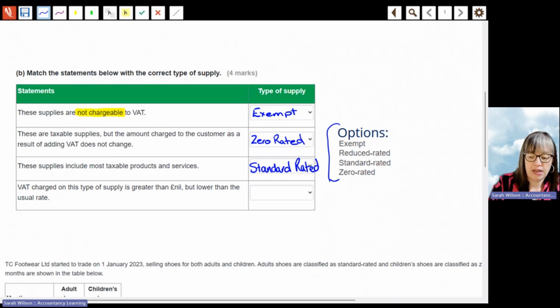So we're not going to be looking at 0 rated because it's greater than 0. We're not going to be looking at the usual rate, the standard rate. So therefore, it's going to be charged at a reduced rate. And that's part B complete.